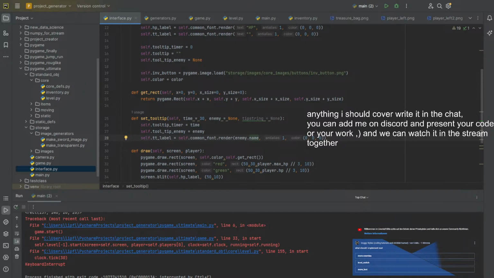Hopefully it had the name. I named it name.